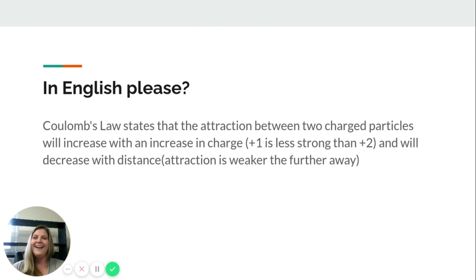Coulomb's law is important. It's something that we're going to mention quite a few times throughout the whole year. It comes up in a couple different units and a couple different objectives. So I wanted to introduce it to you now because it's relevant when we start talking about the atom. You probably won't have any questions on it on the homework for today, but you will as we go forward and talk about periodic trends next. So keep your eye out for some Coulomb's law questions.